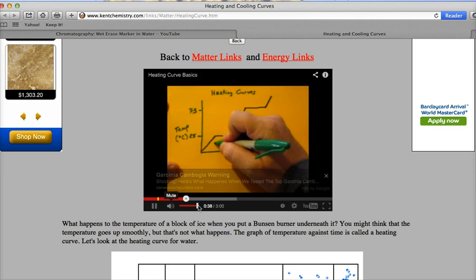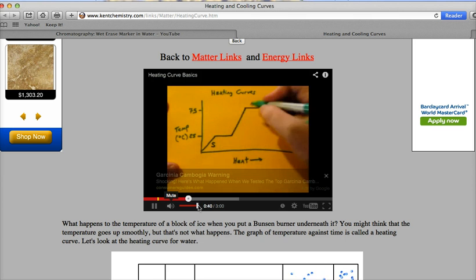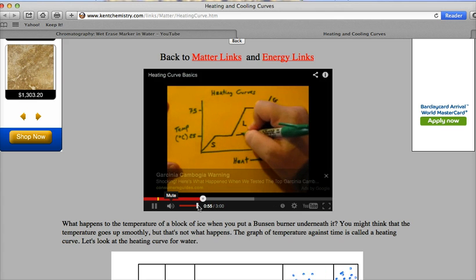The lowest temperature segment is going to be a solid, so you're going to want to label that. The middle segment is going to be a liquid, you're going to want to label that. And the gas is the highest energy state, which is all the way up top. These plateaus right here are where phase change occurs. So the phase change between a solid and a liquid, well, that's melting or fusion.